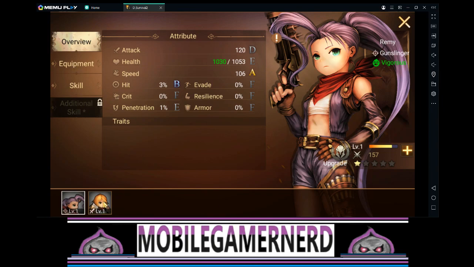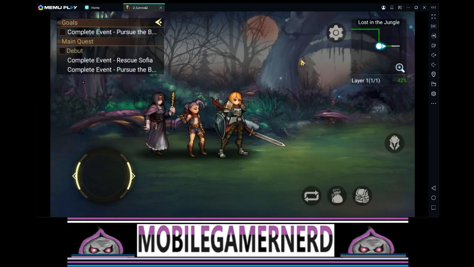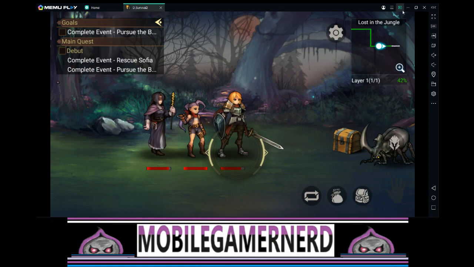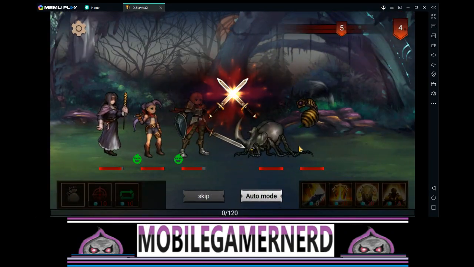I don't know if that's something that he doesn't already have. Let's see. Equip. There we go. So now we've got more attack. Boom. Equip. What am I talking about? Equip. So now we can keep moving. And there's a map up here. See, you can actually click on it and you can see the whole map if you want. And then we just keep moving.